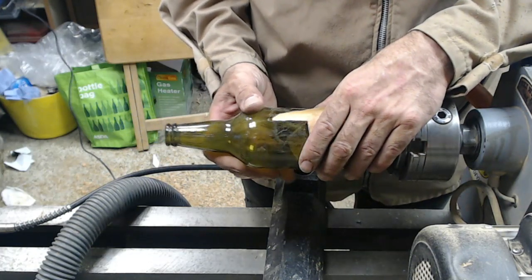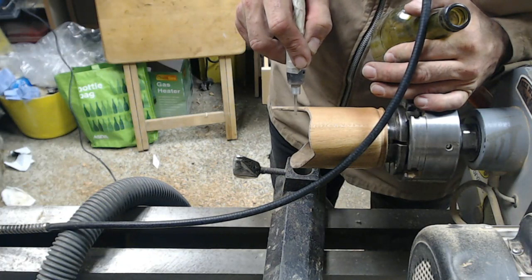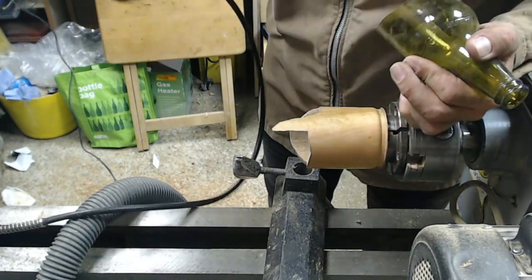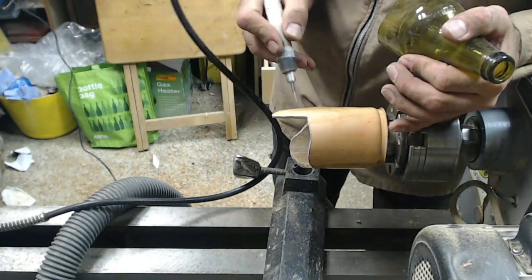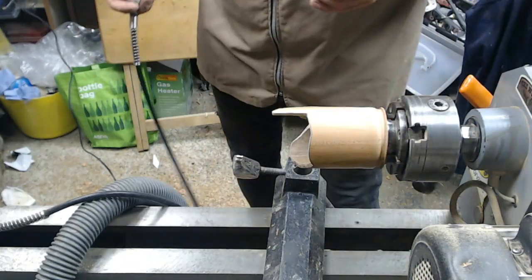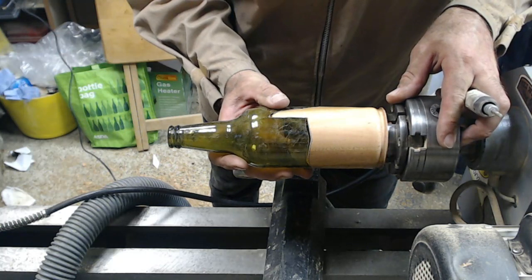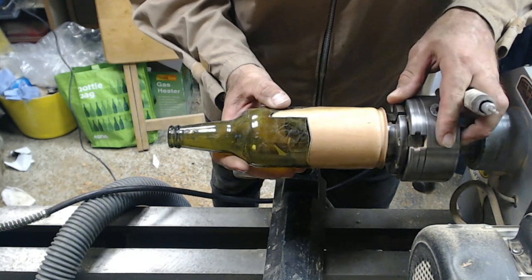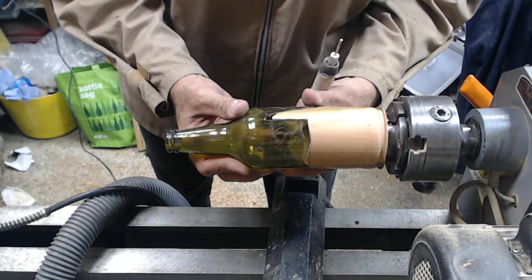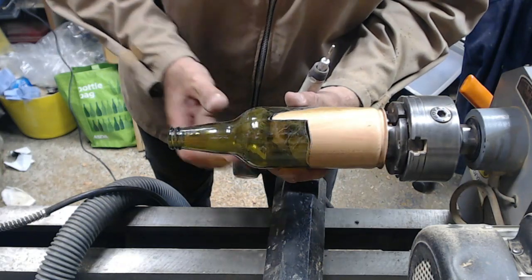It's really hard to judge where I need to. Still a little bit too thick there, I think. I should have gone with a less detailed design for the first one, but what are you gonna do? I just want to get it near enough and then mark with the pencil.